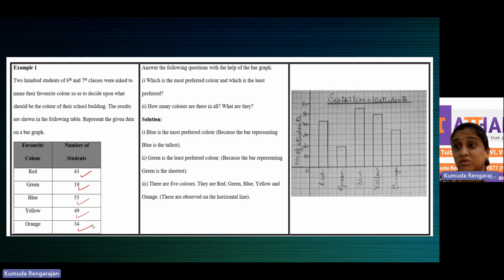Even 100 units will be too small. It should be like 500 units, so that 500, 1000, 1500, 2000, 2500, 3000, you can fill those values in your graph paper. But if you take 100, 200, your graph paper will not be sufficient. Your rectangles will be so high. When you have data in thousands, like 3000, 4000, 5000, and you take your scale as 100, 200, 300, 400, 500, 600, you won't even be able to mark 2000.